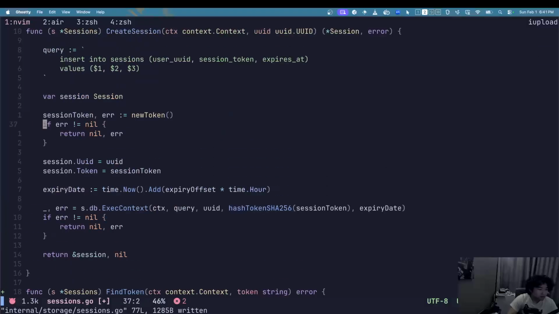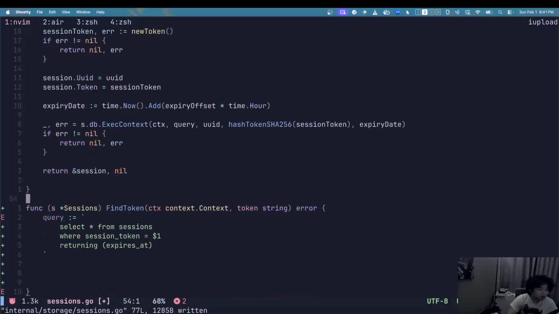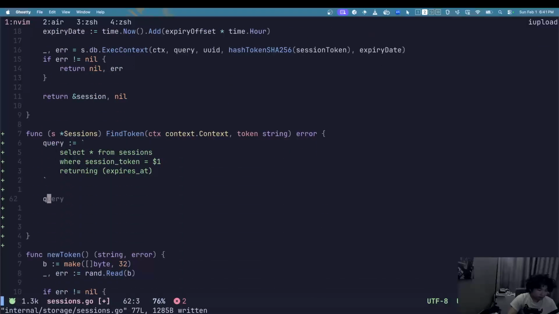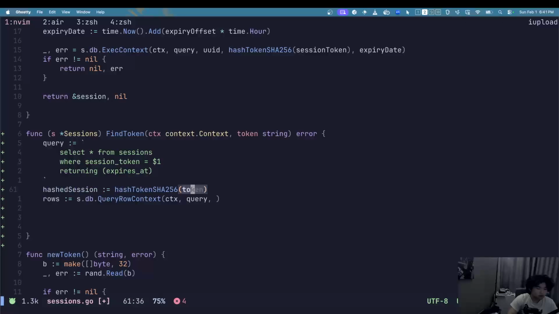Then obviously I'm going to create a query, or actually rows: s.db.query context, row context, the query, and let's call this hashed. We'll just hash the token here.